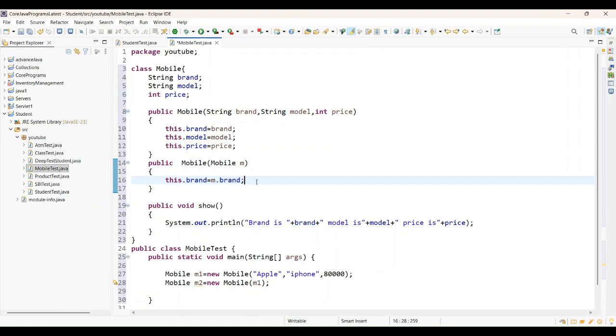So the value will come to the m2 object value. m2 also will have brand, model, price, so we will copy these values into the m2 object variables. That is what is happening. The m1 object's brand will come under the m2 object's brand.